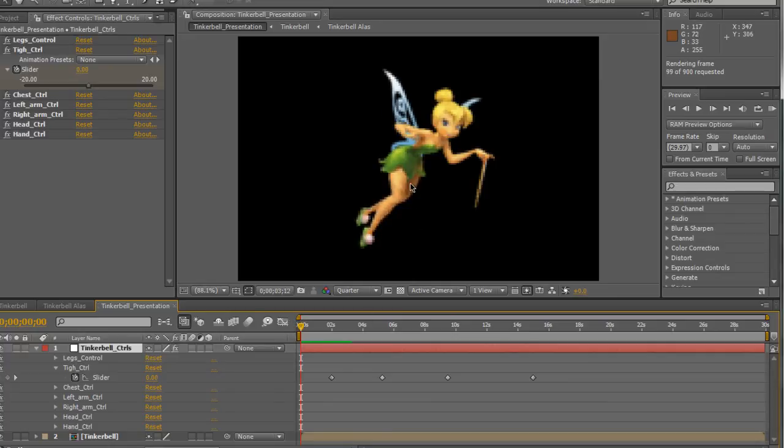So right there, I'm setting quick tests for the legs movements, and it's working fine. I can see the keyframes right there.